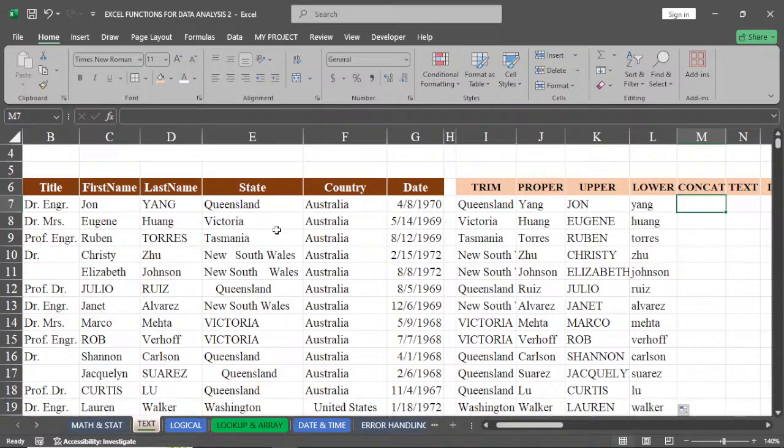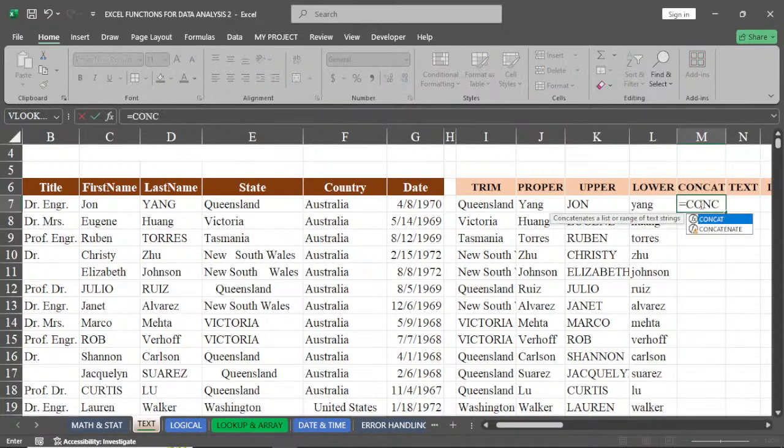So what do we do? Instead of copying this and carrying this and pasting in the same cell, that way is manual. It will take our time. What you just need to do is to use the concat function. So we come here and say equals concat. Concatenate is no longer useful for Office 2019, 2021, 24, Office 365. What we use is concat. So you double click on concat.